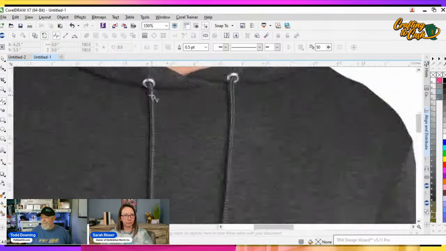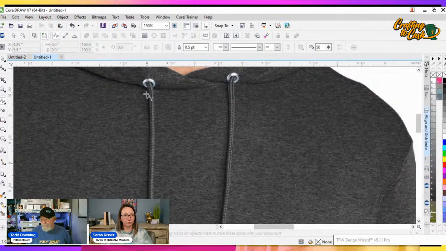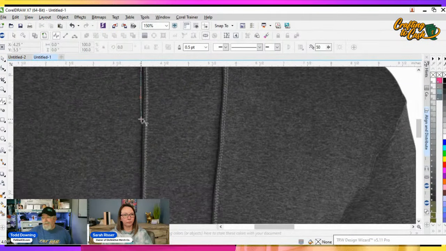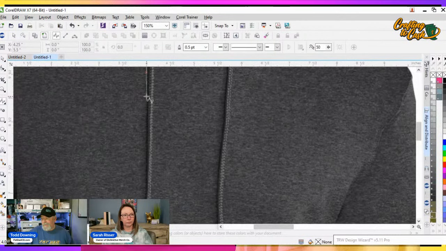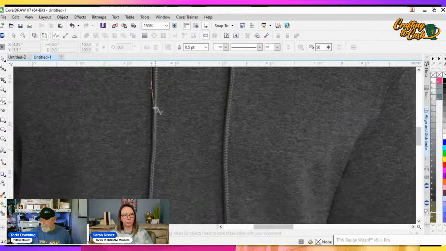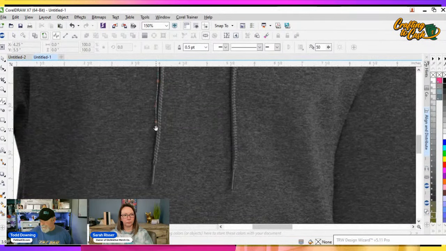Now, zoom in, and it's going to be this simple, and I'm going to try and make this not super complicated. You're just going to click and drag and click. And for those that don't know, if you hold down your mouse button and then move your mouse, it'll move your image. So you'll just click, and you're just going to follow this outline, right? And we're just going to make this down and dirty, not too difficult.